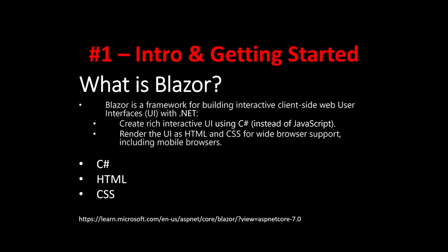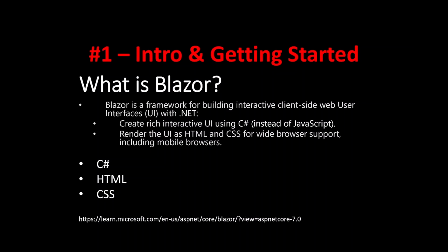To get a definitive idea, I entered "what is Blazor" into Google, and this is the answer I got from Microsoft. Blazor is a framework for building interactive client-side web user interfaces with .NET. What this boils down to is that Blazor is just a way of building web applications.